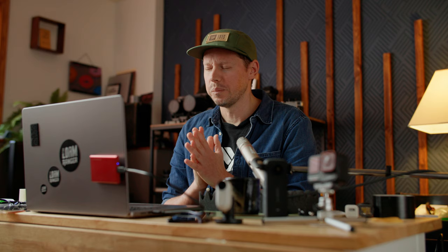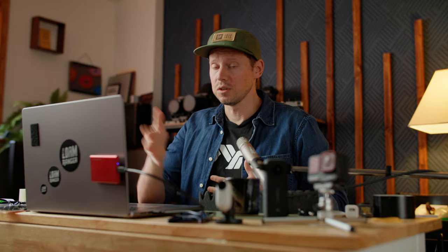So you've got your files on your computer. There are two different kinds of video files out there. There's one where you're using a single lens camera — that Ace Pro — and that's great. Your video file is ready to be put into your video editor to get color graded and exported. Or you shot it with a dual lens camera like this Insta360 X3, and in that case you've got to put it into a separate program and turn it from a 360 sphere into a 16 by 9 or 9 by 16 rectangle.